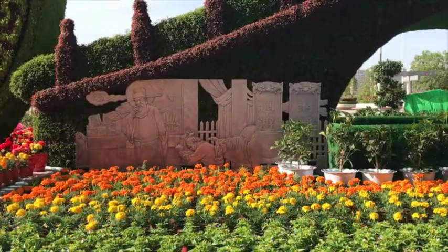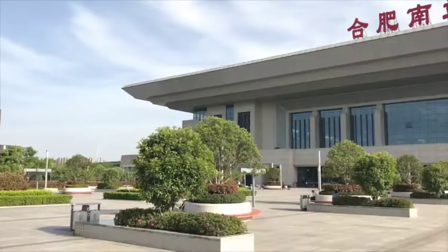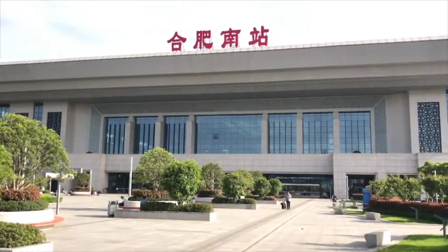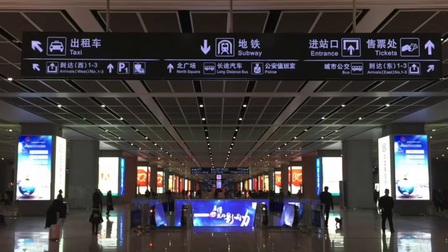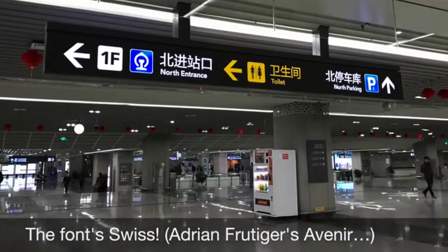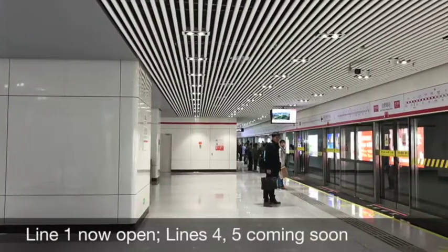But few stations to me are as artistic as Hefei South itself, where the art is not just felt inside, but also outside. During the winter months, especially around Chinese New Year, you can see, of course, what else? Lanterns placed at this part of the station. For those of you who aren't choosing the great outdoors and are unfortunately going to be missing out on all of this from the outside view, you do, however, have very quick connections to the metro system in Hefei. A metro ride from Hefei South to the main Hefei station takes approximately just under half an hour.